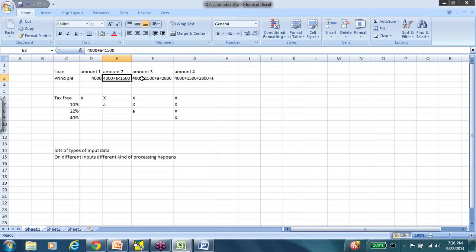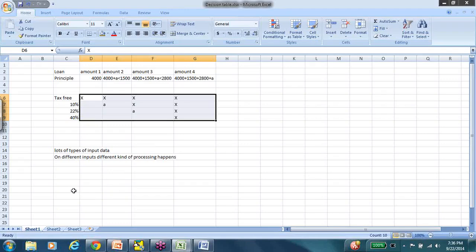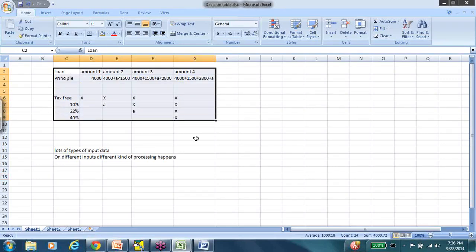So here you see there are different kinds of inputs that come into the system, and based on the different inputs, there's a complex processing or calculation happening, using different parameters. Now the real value of a decision table is when you do a comparative analysis of the information being represented in a table format versus in a paragraph format.